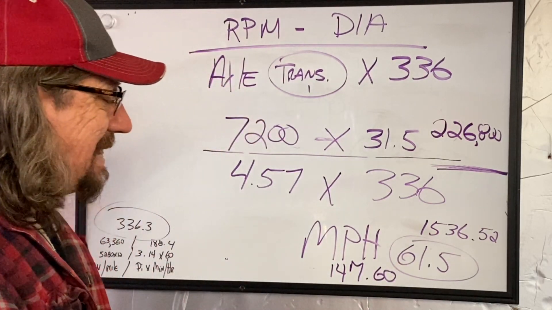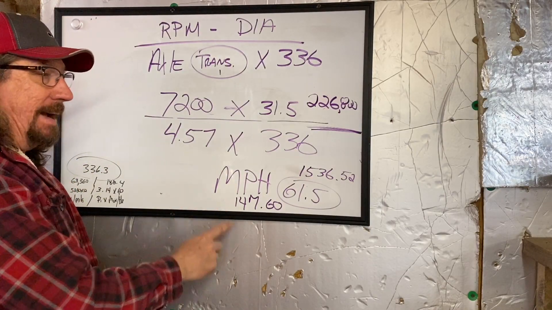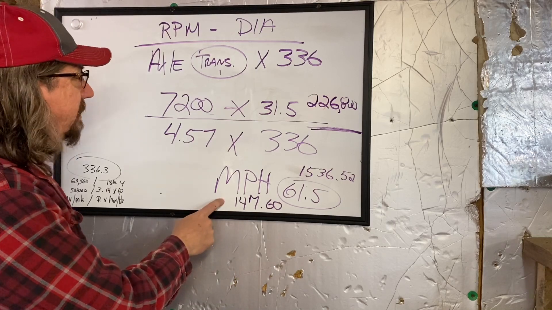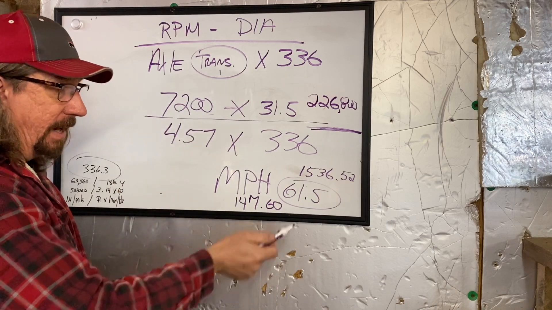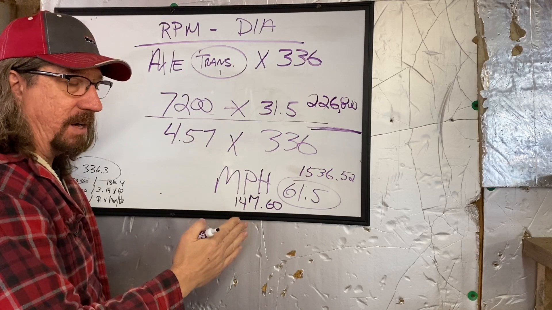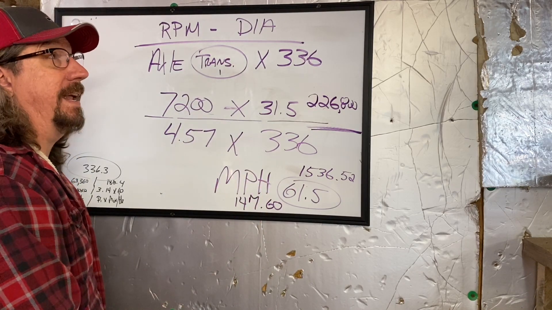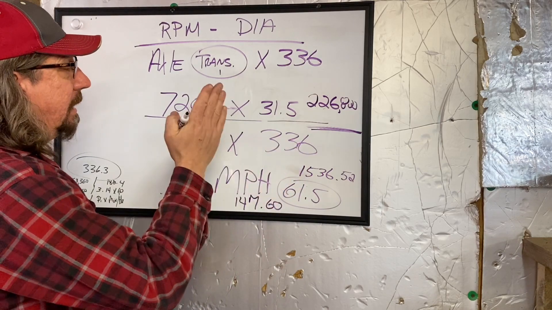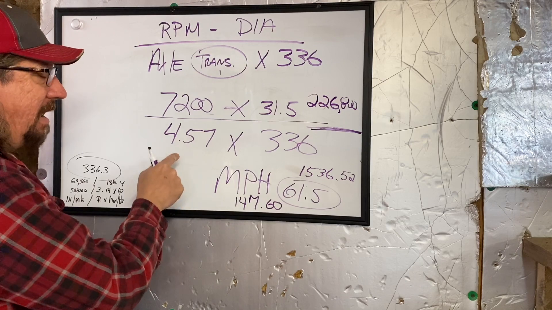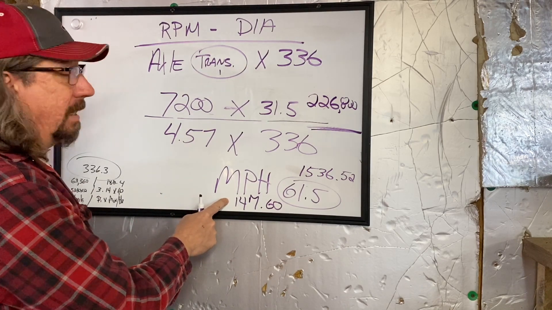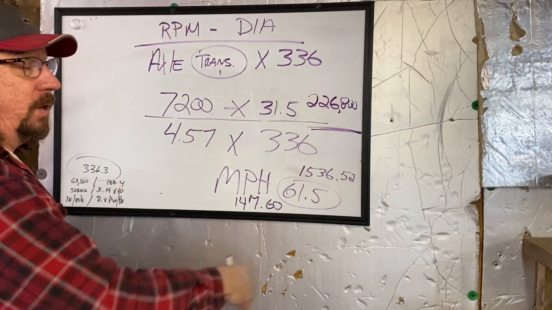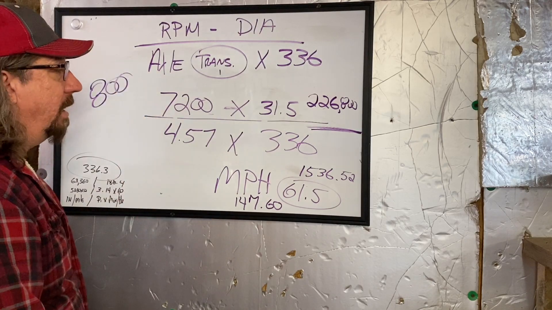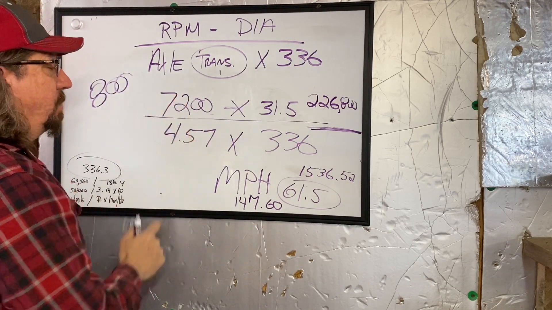Why is that significant? Because 147 miles per hour at the trap would push me into the mid-11s in the quarter mile, maybe high tens, depending on how quick it accelerates. This helps me when calculating how much horsepower and the power curve of my engine and my torque converter. Since I built that car — starting in 1994, about 27 years ago — this helps me know how much horsepower I need to get that 3,200-pound car to reach its maximum potential of 147 miles an hour in the quarter mile. There's another formula that tells me I need approximately 800 horsepower to get that car down the track at 7,200 RPM.